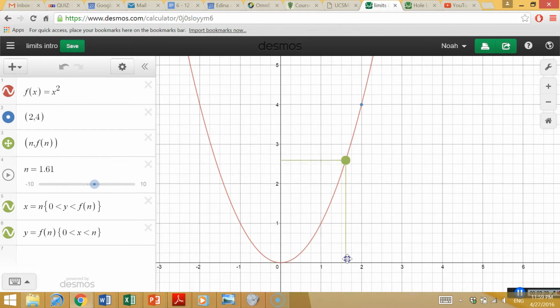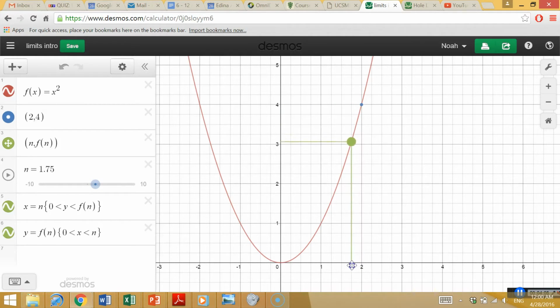As x gets close to 2 over here, this green line up here that's following along the y-axis is going to tell me what's happening to the function x squared. If I slide it close to 2, we see that the green line is going to approach really close to 4. Do you see how as the x approaches 2, the y value approaches 4 from the left or from the right? From the right also, as x approaches 2. When we're not that close to 2, the y value is further away from 4, but as I get close to 2, right there, they're actually going to line up perfectly. Now this makes sense because f of 2 is 4.